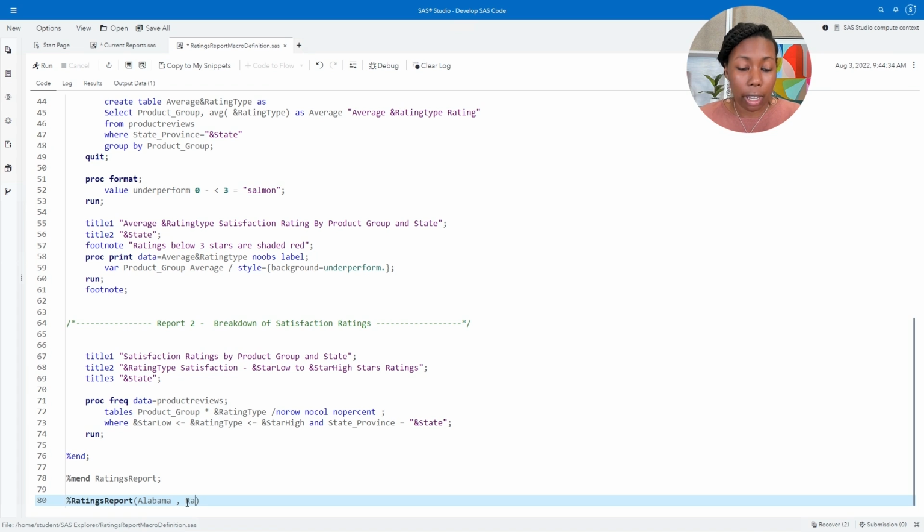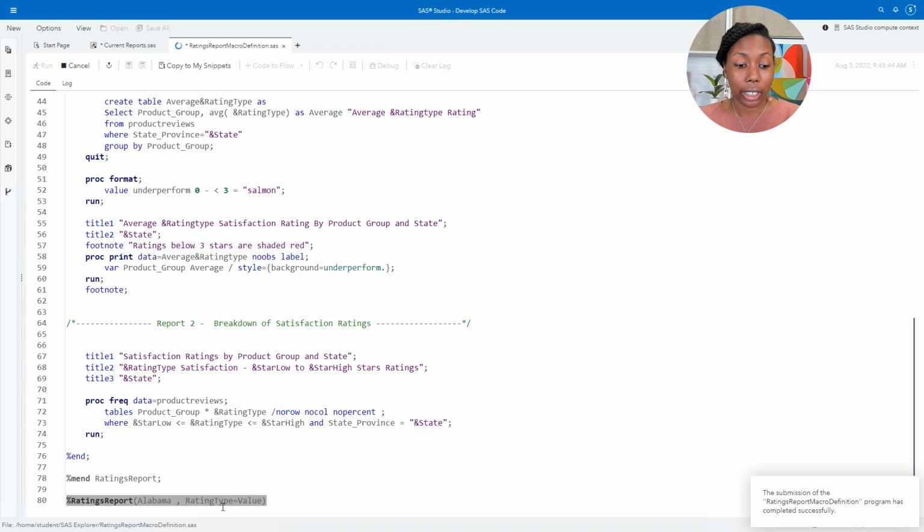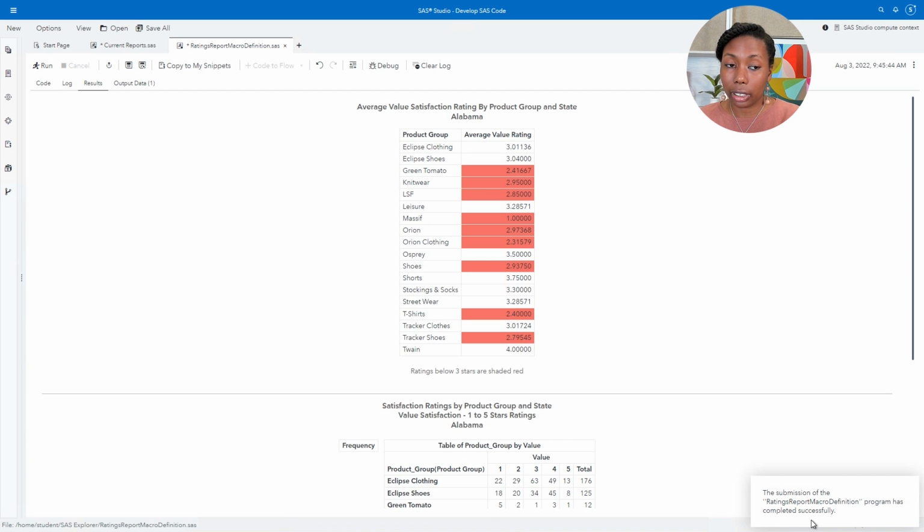So maybe for my rating type, I'll say rating type equal to something like value. I'll run my macro definition call, specifying Alabama, specifying rating type equals value. We get our little box that this is completed successfully.